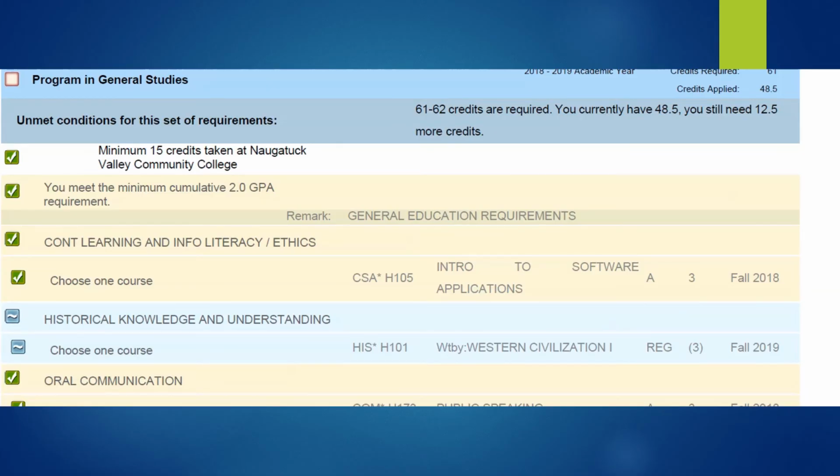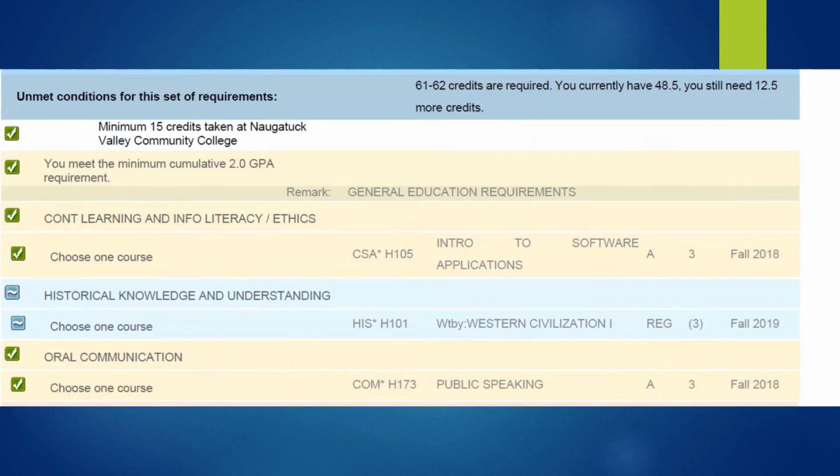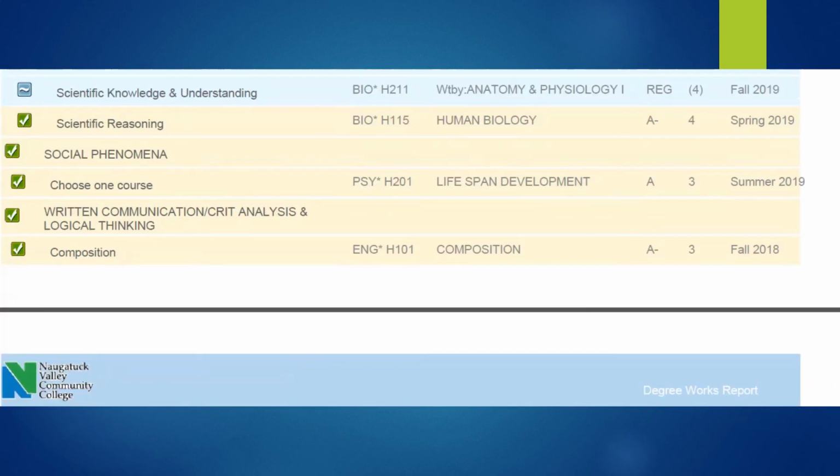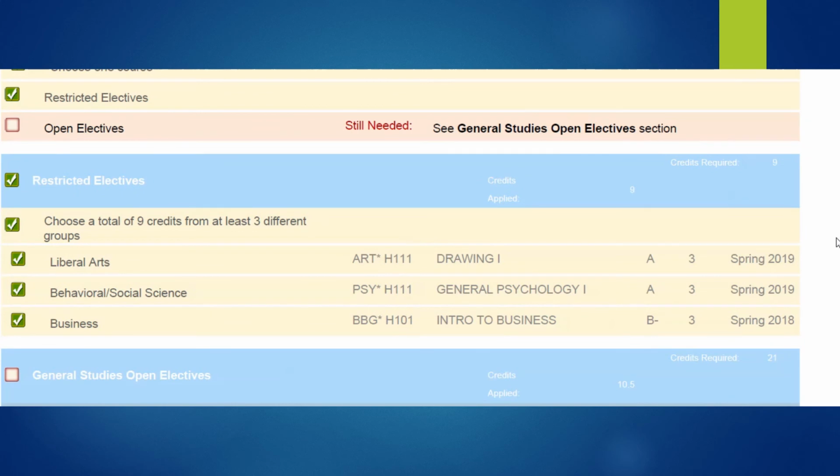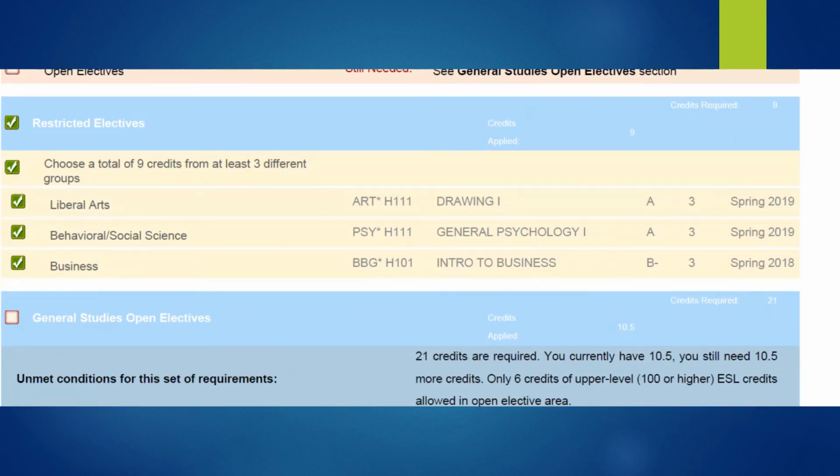Now that we have reviewed the general education requirements required of all majors, let's review the electives section of the report. If we scroll down, you'll pass all the competencies and then you'll reach the electives section of your specific degree report. Electives are optional courses that students can choose to study. Some electives are open, or any class in the course catalog, while others are restricted as part of a specified group of classes or categories.